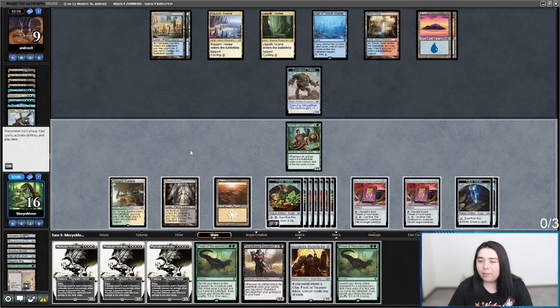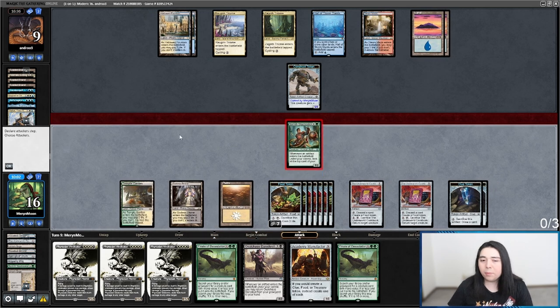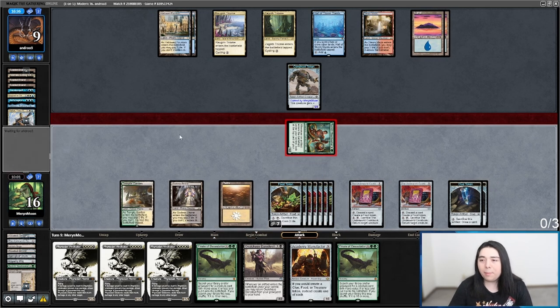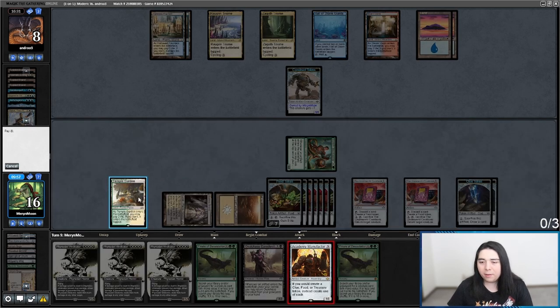All right, let's go to combat and let's run our... I could have played Asmorano last turn. Yeah, Blood Tithe is very strong. I take that. All right, let's go for Academy Manufacturer and then into Asmorano.